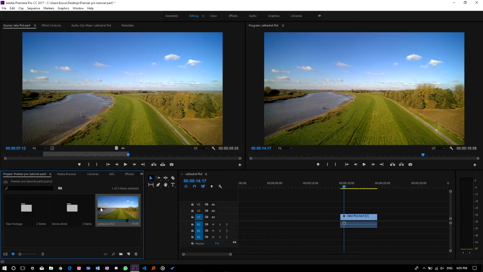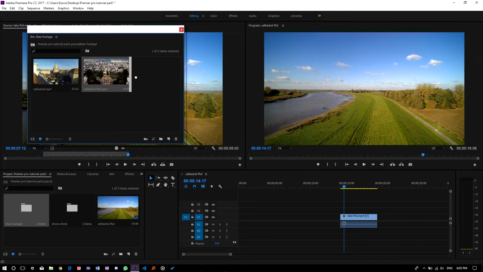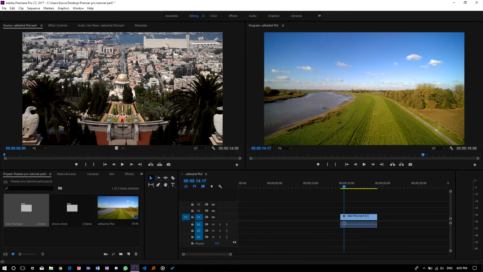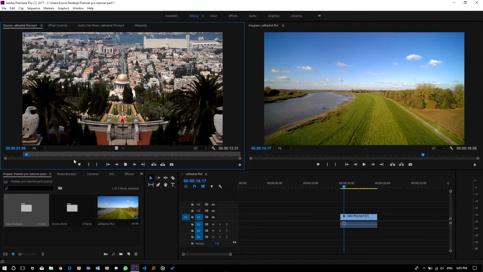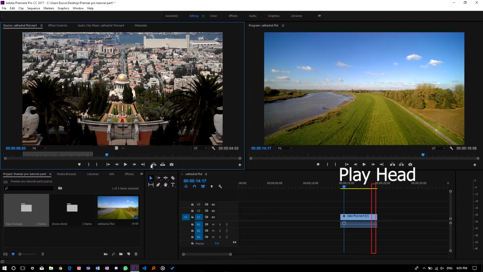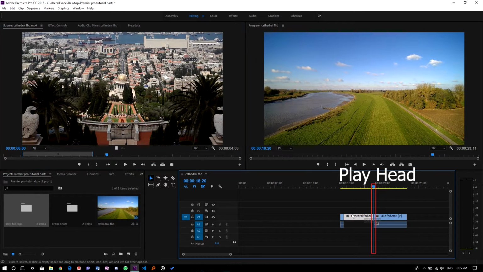You can delete a clip from the timeline simply by clicking on it, and once the clip becomes highlighted, just hit delete. Now I'm going to drag the clip of the cathedral into the source tab. I'm going to set an in and out marker for this clip as well. Then insert it using the insert icon. Now when it gets inserted into the timeline, you can see that it gets inserted right where my playhead was, or just this blue arrow thing is located.